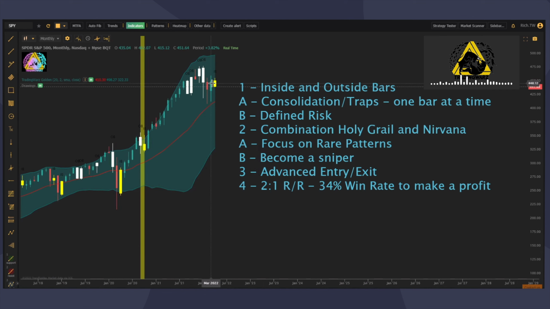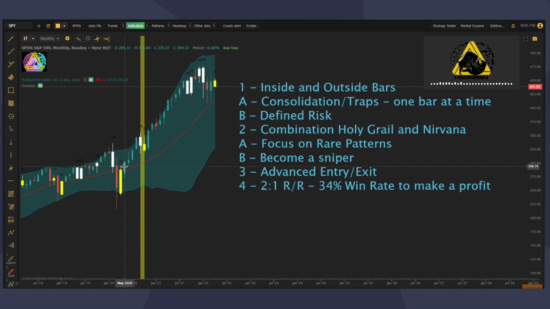If you just look here on SPY, this is a monthly. We can see the yellow bars. We're working on one right now, but generally after these yellow bars, we have some movements, right? And that's what we're trying to get as traders. We're trying to get a good deal. The inside bar helps us get a good deal because we're letting the premium decay, we're letting the range get tight, and that's going to allow us to get a good risk to reward.